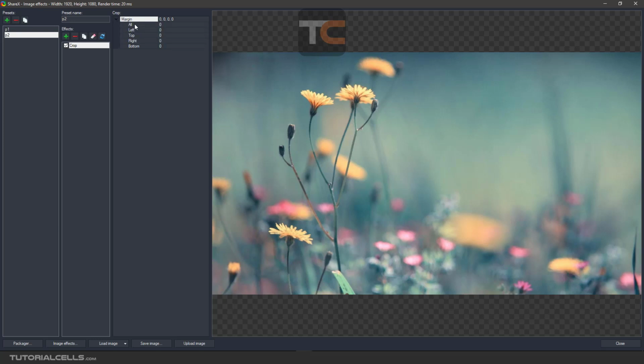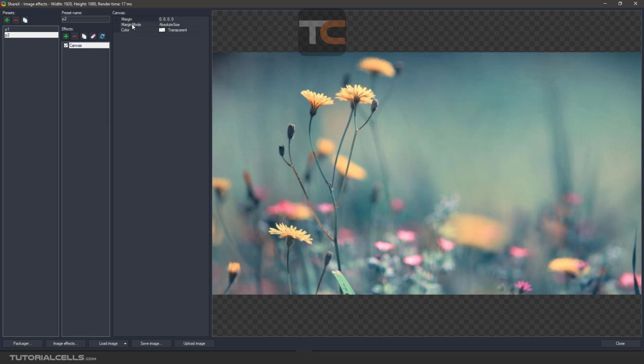You can change all, left, top, right. For example, top margin 10 pixel. You can crop it here, and any time that you capture an image, it automatically crops for you if you set P2 in the after capture task.